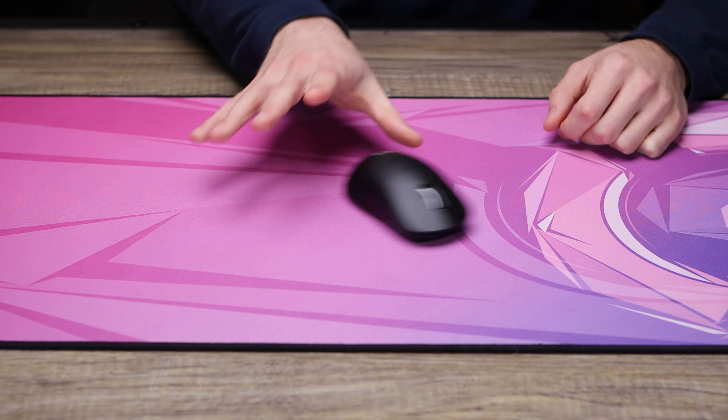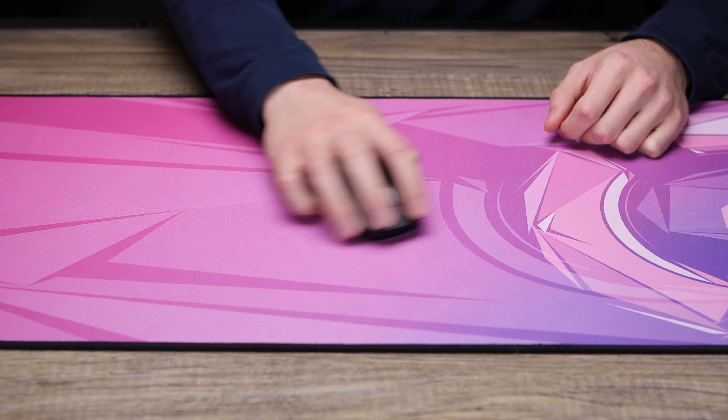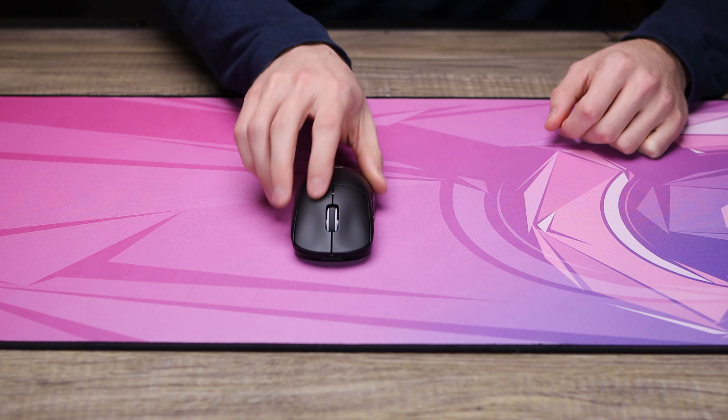Overall, if you're someone who enjoys control pads, you would definitely enjoy the surface. Again, the biggest issue was just the stitching — it kind of ruined the overall experience for me, because I'm getting this really nice glide, smooth and consistent, and then my arm is going over the super rough area where it's beading up on the stitching, which just drove me crazy. But if it was just the surface and the stitching was not an issue, I would absolutely love it.